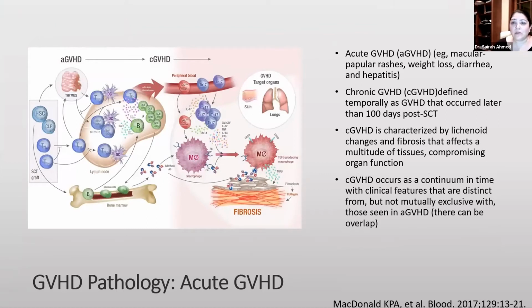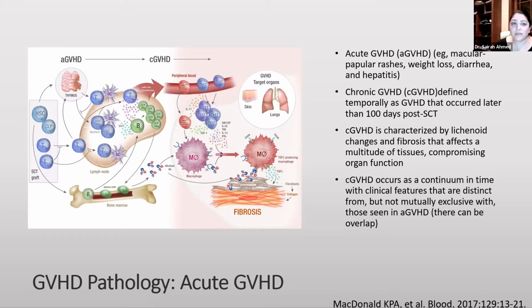When we talk about acute GVHD and chronic GVHD, it's actually a common pathway with different pathways that then lead to organ dysfunction. Initially, it is the conditioning regimen that allows inflammation and tissue damage that is then acted upon by T cells, active T cells and alloreactive T cells, which lead to the signs and symptoms of acute GVHD, which can be rash, weight loss, diarrhea, nausea, and hepatitis or hyperbilirubinemia.